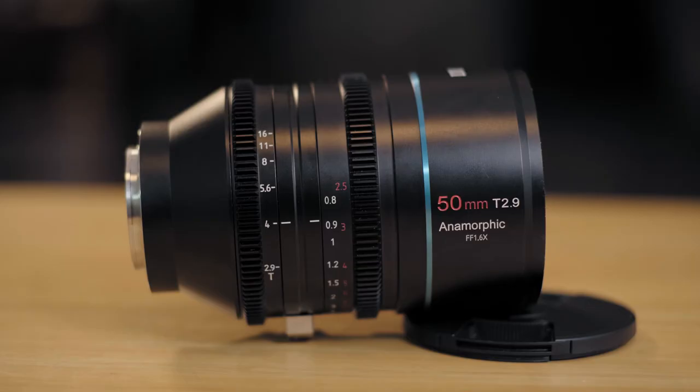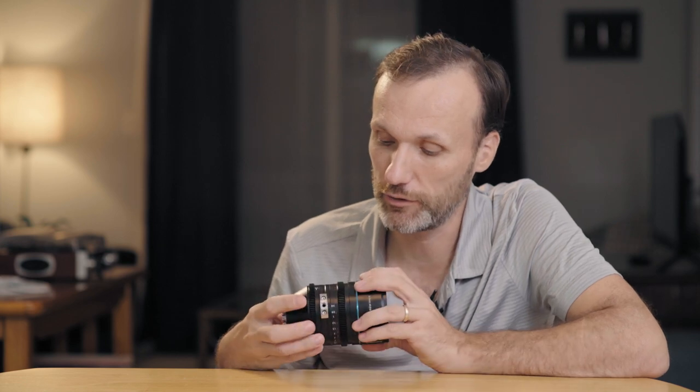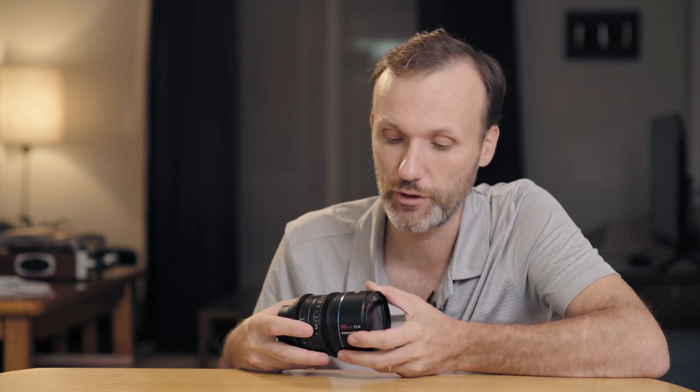You'll notice also that the aperture and the focus rings are geared because this is already built like a standard cinema lens. It's nicely built, actually. It's all metal body construction, very solid. They give you a quarter inch mount on the bottom, so if you're attaching a really small, light mirrorless camera, you can attach this directly, or you can use this for extra support. You're gonna get a nice 82 millimeter threaded front for your cinema filters, and the same thing when it comes to mod boxes.